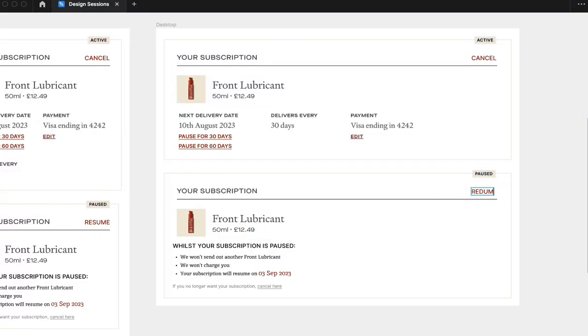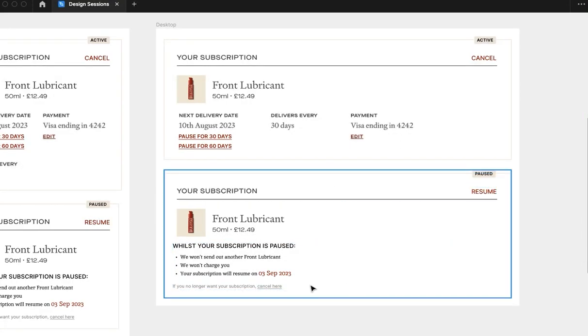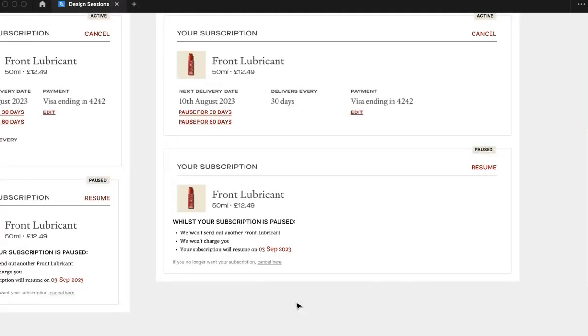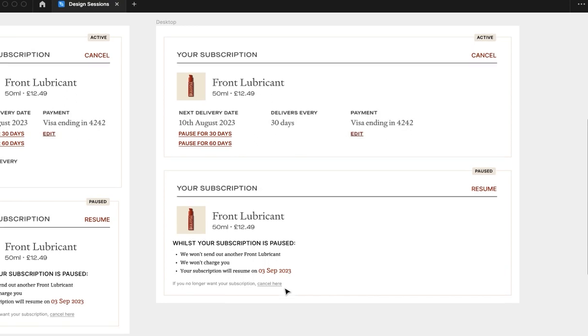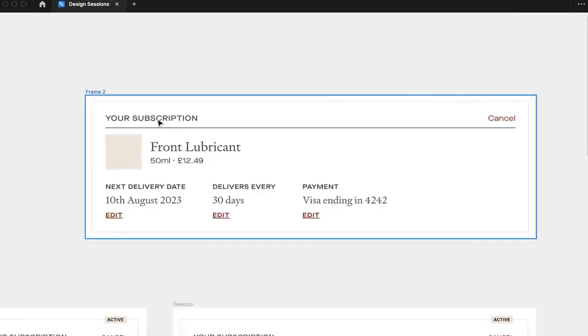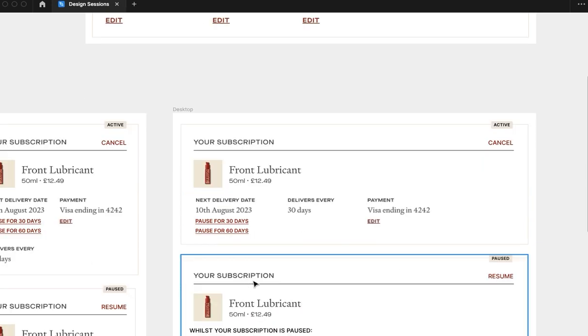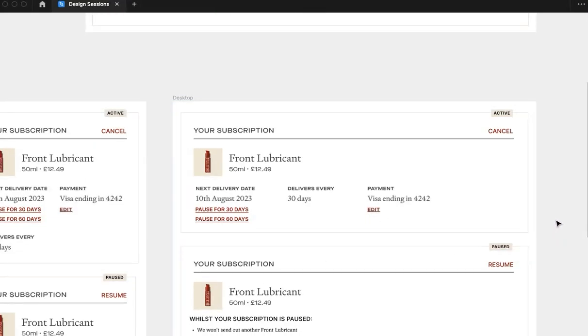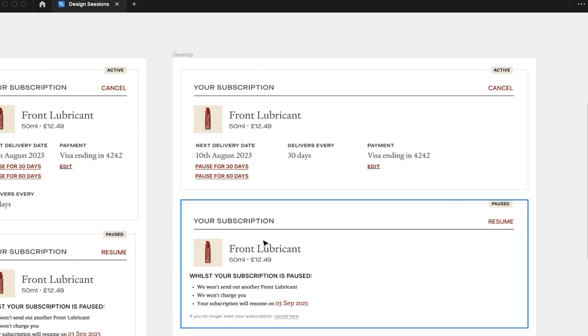That now says resume. And there we have it. In an ideal world, I personally would have removed this subscription appearing on every single one. However, after talking to the founders, they were quite happy to leave it there. They were more focused on getting the pause functionality in. So I've left that in for this whole thing basically.